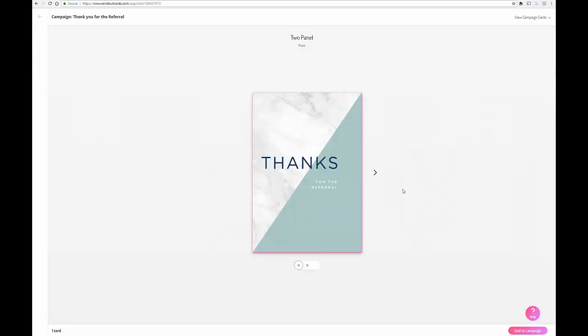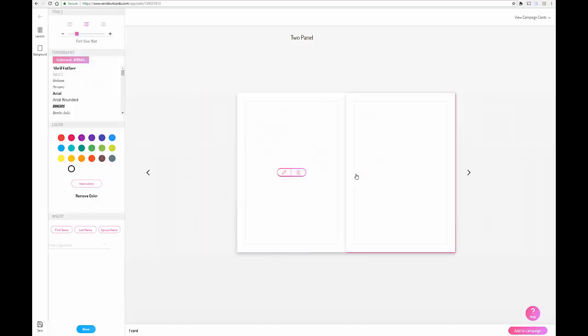You'll continue to create the card just like you would normally, so I'm going to continue to the inside of the card and type my message. Since these cards are going to be sent to more than one person, it's also helpful to use the first name feature. So I can go down here and click first name next to Dear and hit comma. And then whoever I send this card to, it will merge their name into the card. You can also say Dear last name family, or use the spouse name as a field.